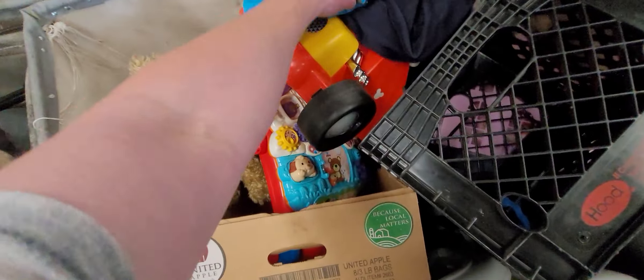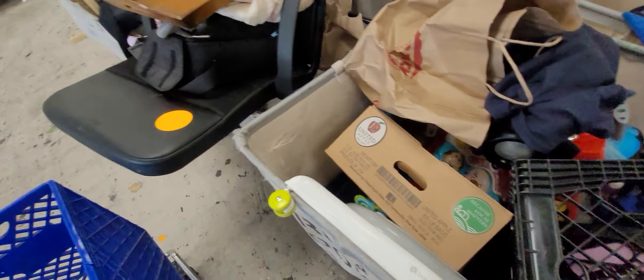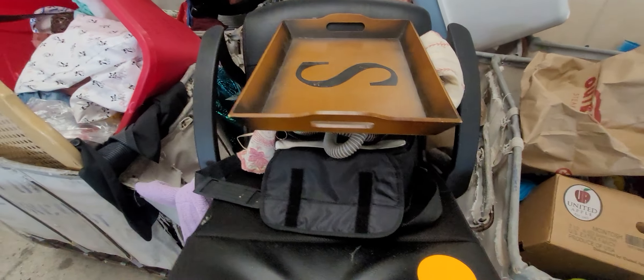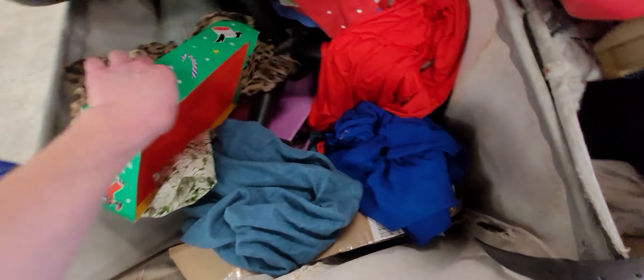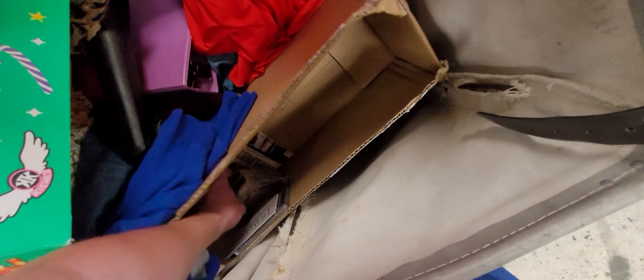I thought I was going to grab a mystery box — that box was full of something nice. I don't know what it was, could have been a computer or something. I was going to buy it and see what was in it, but we're not going to get that chance. I'm definitely not getting up early in the morning to come in. I saw a guy come out of here with a lot of clothes — I don't know, he probably buys that to resell.